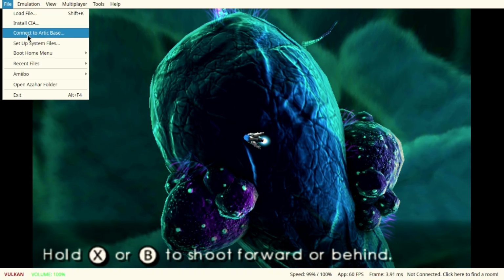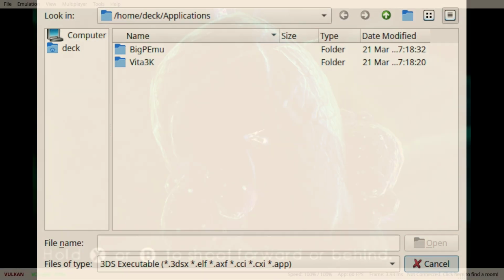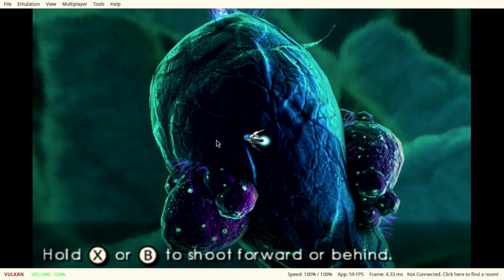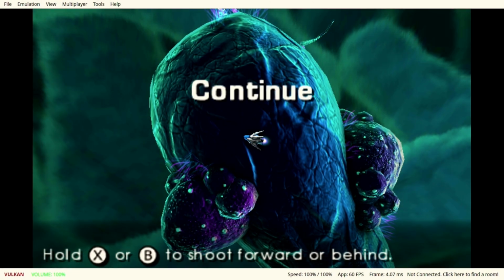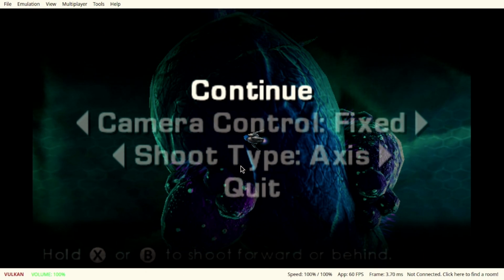But, I mean, we got other stuff to look at. So let's try loading another file. Okay, wait, let's not do that. That would be something you'd do in desktop mode. Let's go ahead and get out of this. Yeah, it's one of those. So we're probably gonna have to map a button for this.